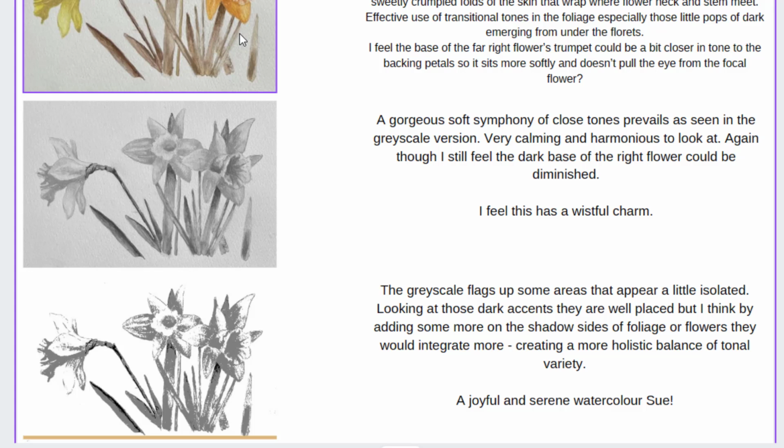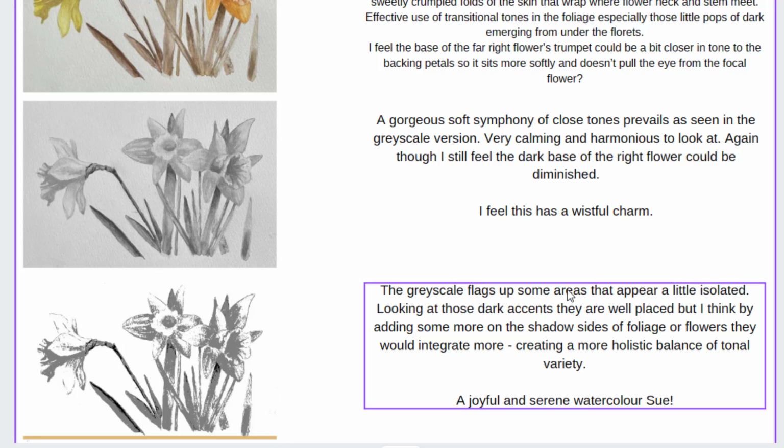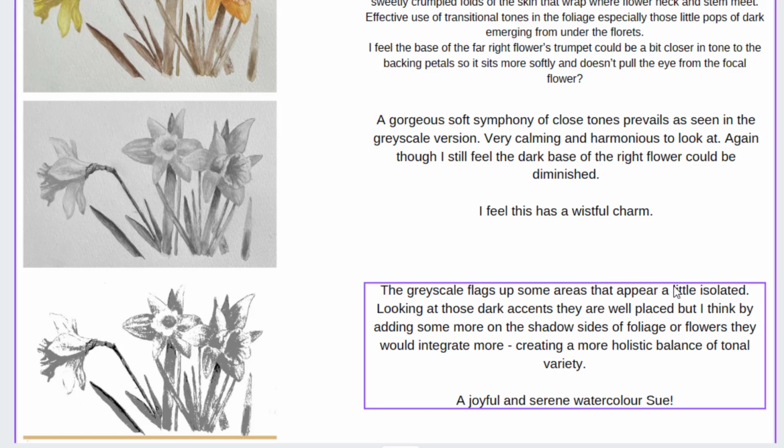Again, your painting is beautiful as it stands. I'm just trying to think of extra things, finer points that are jumping out at me. So you could maybe add some more of those dark touches, maybe in the trumpet of that flower, or behind the back of that leaf, behind the floret there. And maybe some more dark touches right in the base of the foliage and stems there. Okay, these are just suggestions. You can take them or leave them as you feel. But overall, I feel it's a lovely, joyful and serene watercolour.